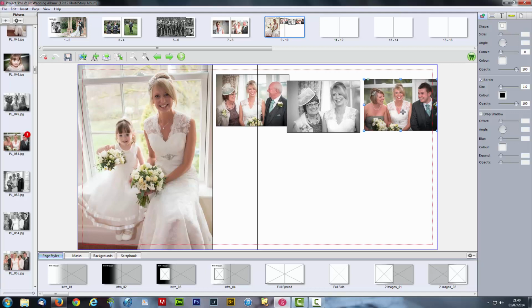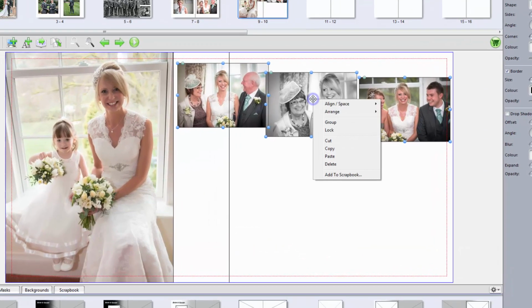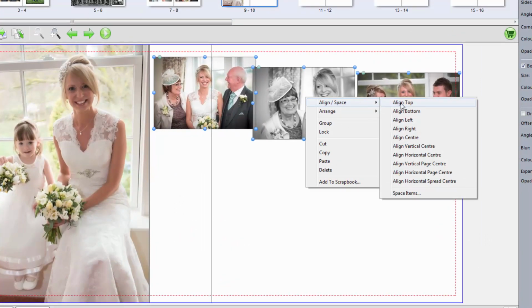So the way to do that is we're going to align them to the top edge of this one. So if I just click that and just move it into position, get it where I want it to be. Now to align to this top edge, all the other images need to be below that. So if they weren't, say that one was up there, just move it down. So selecting that one on the right, hold the shift key down and select the second one and our original one there. Now because the original one's the highest, when we align it, it will align to the highest one up because we're aligning to the top edge. So whilst I've got all 3 selected, right click the mouse, go to align and align top.